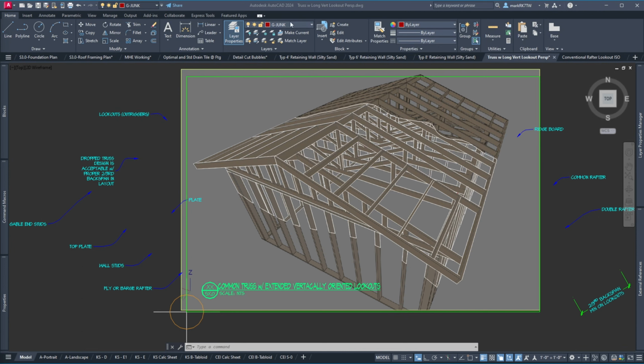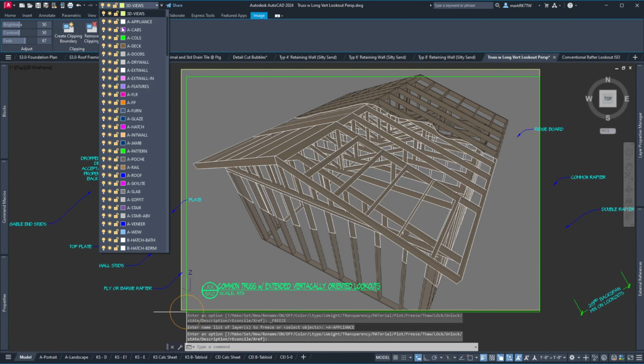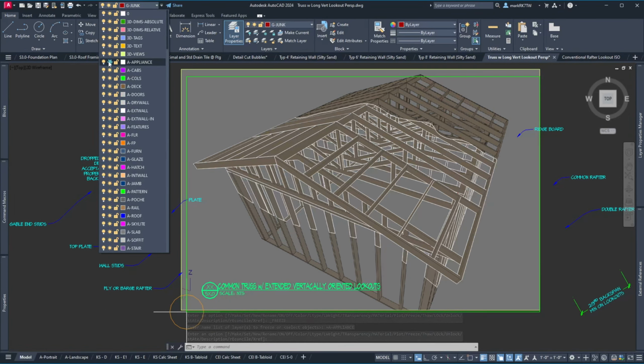Let's turn off that 3D layer behind it and see what we've got. I missed. No. Oh, I hit appliance. There we go.